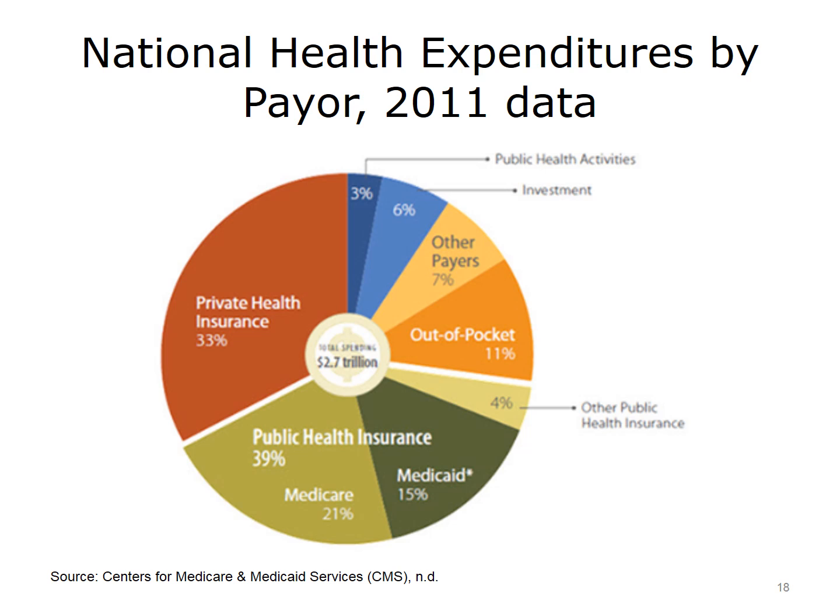or CHIP. The section labeled Other Payers includes programs such as Indian Health Service, Workers' Compensation, the Substance Abuse and Mental Health Services Administration, or SAMHSA, and School Health, among others. The Investment section refers to research and infrastructure expenditures, summing to 6%. 11% of expenditures were classified as out-of-pocket spending. Finally, 3% of expenditures were from public health payers.